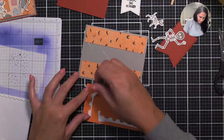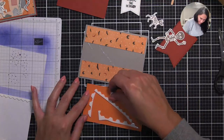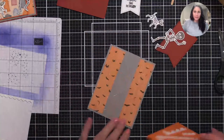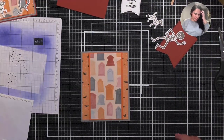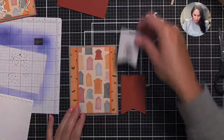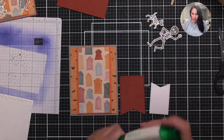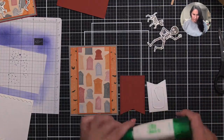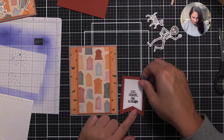And we need a little bit in the middle there. Okay, I'm gonna peel off the backers. All right, so make sure your bats are right side up. Make sure your tombstones are right side up. And I'm gonna get over this because I'm gonna line it up. Okay, so it lines up perfectly there. Lines up perfectly. Okay, then you would glue this onto here. Okay, which I'm just gonna go for it. I'll cover it later. Okay. So this just nestles right in the center.